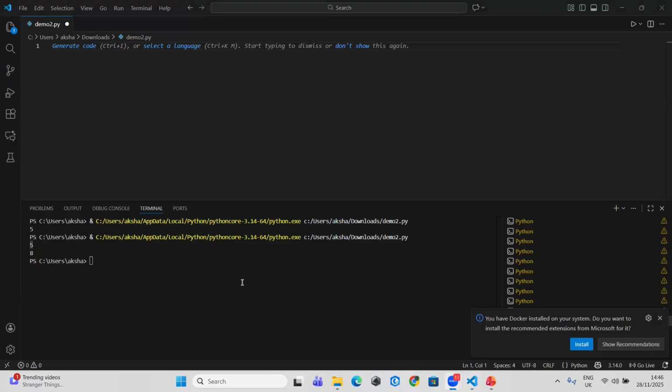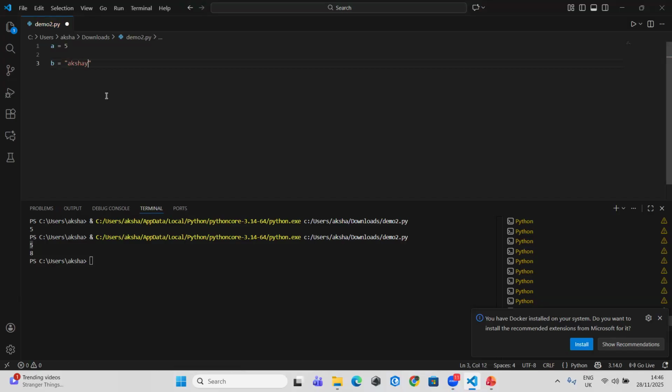So, now there is something called... I stored the value here that was A is equal to 5. I can also store in the variables something called strings. For example, I want to store my name here.